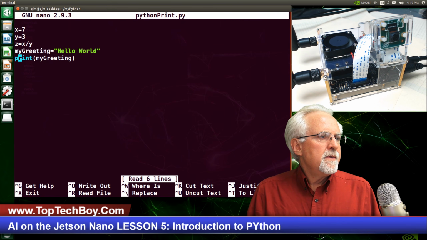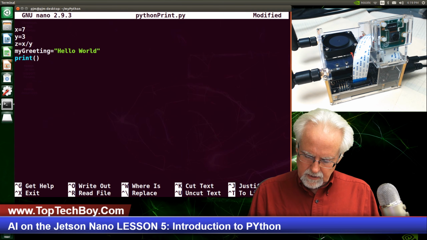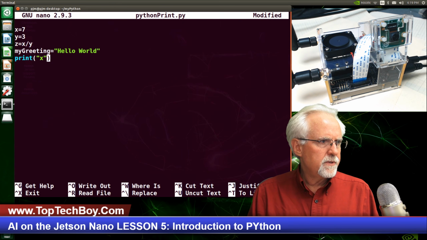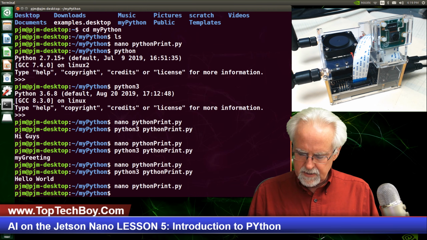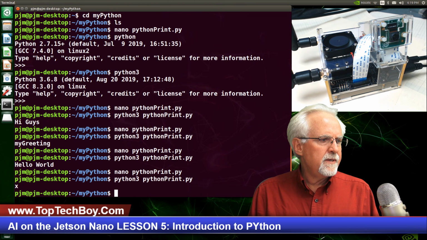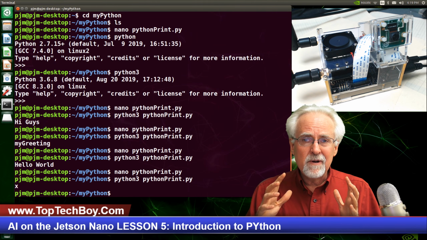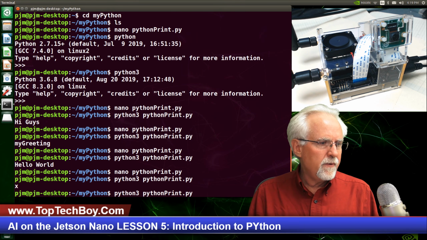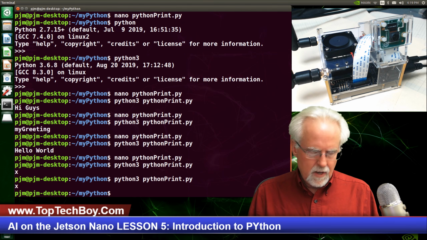All right, so now if I say print in quotes X, what's it going to print? Control O, enter, Control X. It is going to print the string X, the character X, right? What if I wanted to print the variable X?